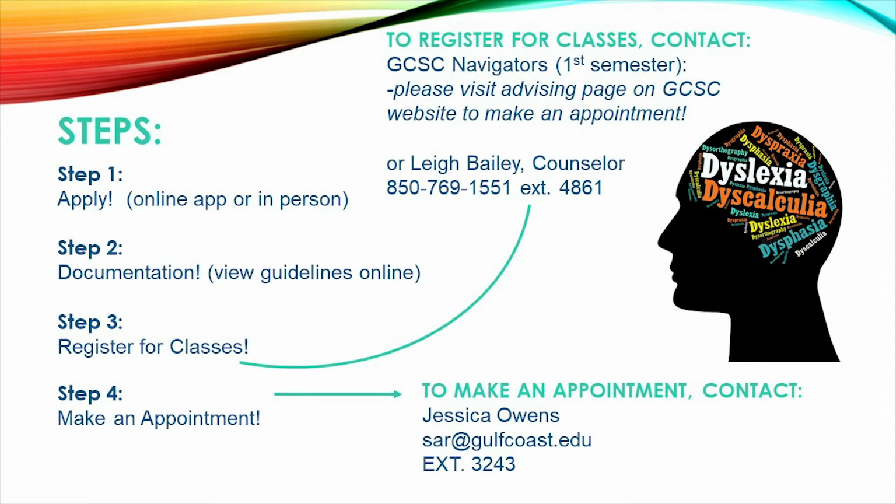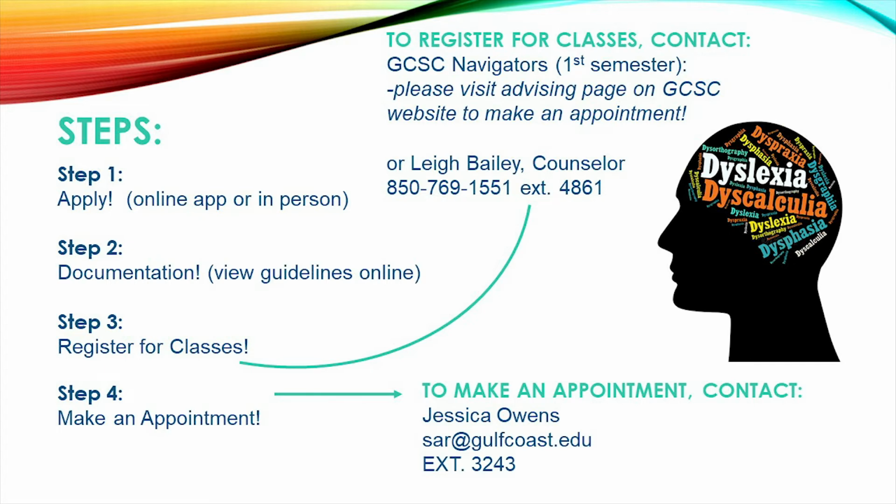We talked a little bit earlier about the need to self-identify. Here is how that process works. If you go to the GCSC website, search for Student Accessibility Resources, you will find our application where you can apply online. Or come on campus and we can help you do the application in person. Like I stated before, you must attach relevant documentation to your application for accommodations. However, before we can meet with you to talk about your accommodations, you will need to be registered for classes at GCSC. You can do this online or reach out to the SAR department for help.